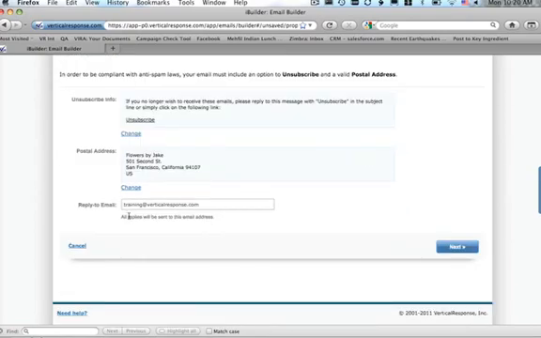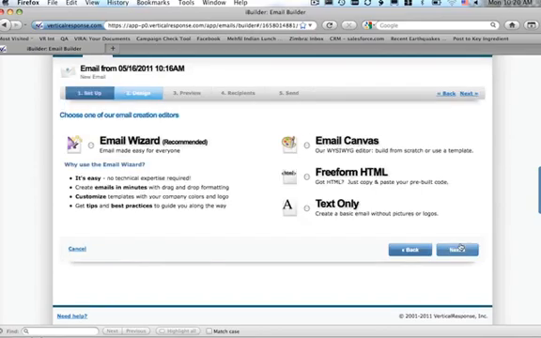So the very last thing that you see on the bottom of this page is a reply-to email address. Anyone who hits reply to your email will go through our system, we're going to look for any unsubscribes, and then we'll send the responses to whatever address you put in this box. So just make sure it's going to someone who's going to be able to respond to whatever questions might come up from looking at your email. So I'm going to go ahead and click Next.